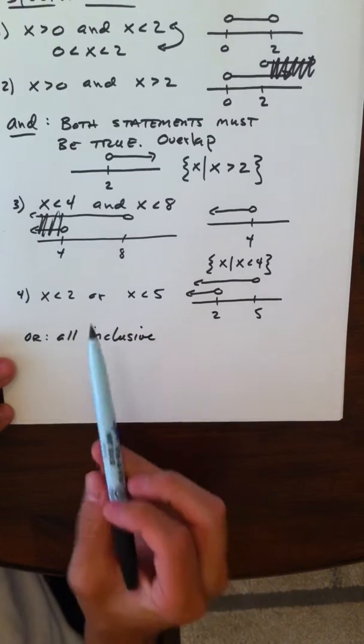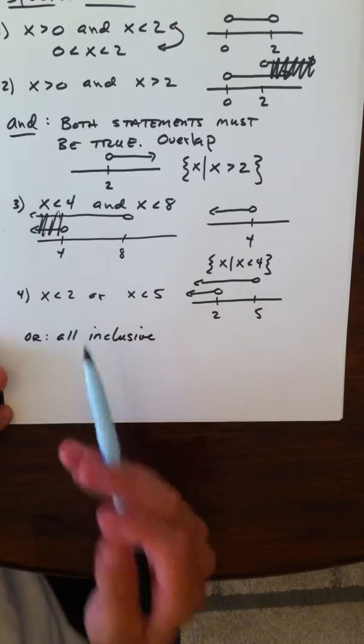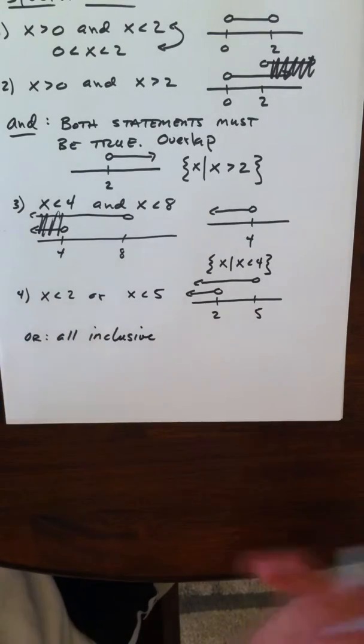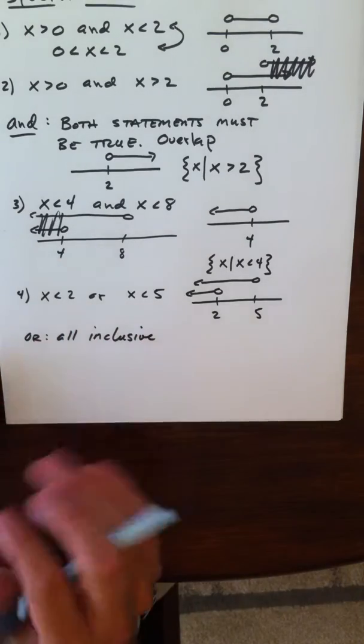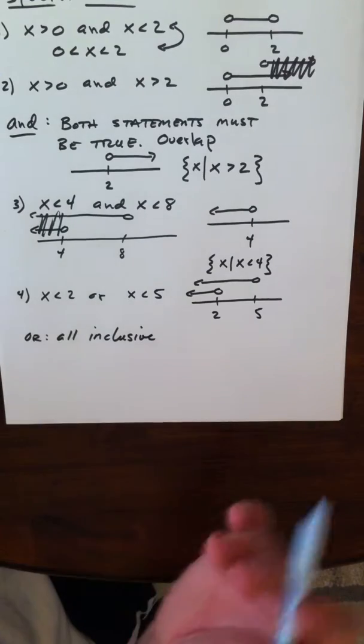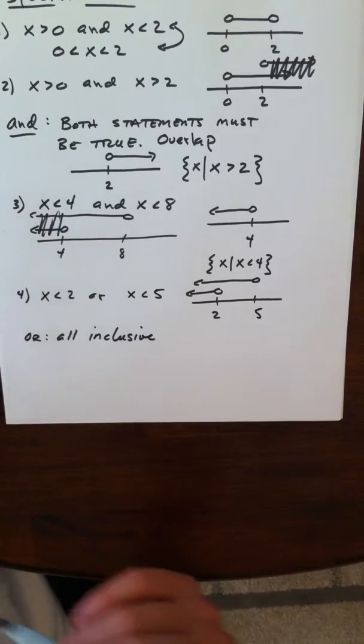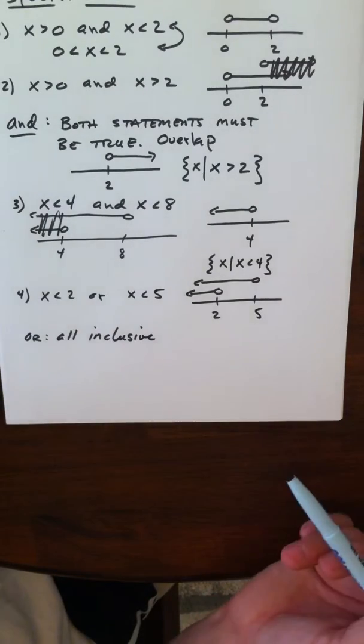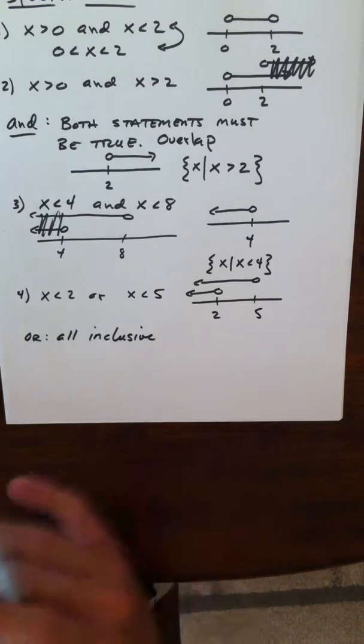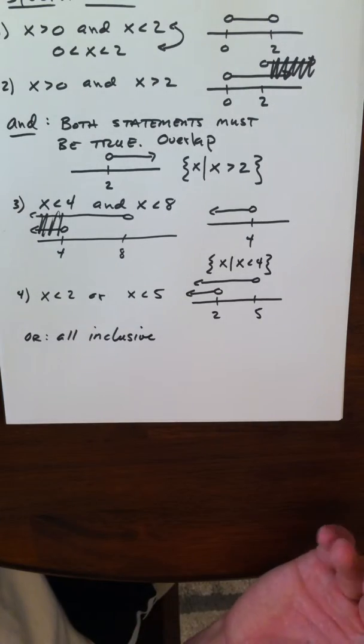Okay, if you think about it, we're looking for a number that's bigger than 2 or bigger than 5. We don't really care as long as it's bigger than, or probably not bigger, less than. A number that's less than 2 or less than 5. We don't care if it's less than, just less than 5 and not less than 2. As long as it satisfies one of them, we're happy.